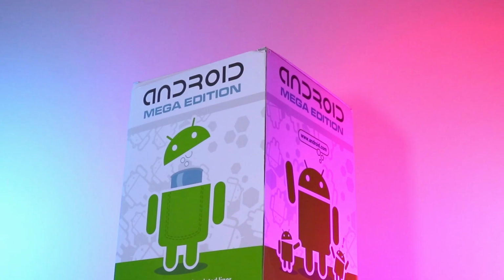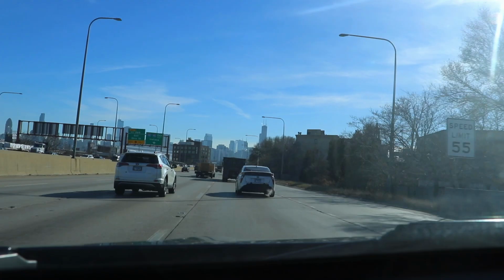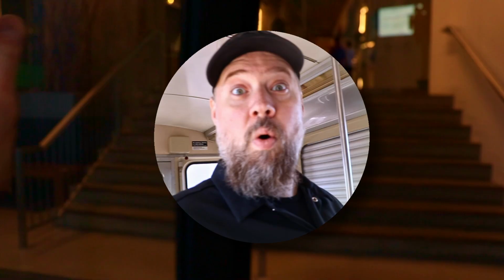So to start things off, Google shipped a box containing a 10-inch vinyl Android toy to my art studio so that I can begin customizing. And once I've finished, I'll bop downtown and hand deliver my work to Matt over at the Google headquarters building. Now the deadline is a few short weeks away, so I need to calm down and figure out what I'm gonna do with this little dude.